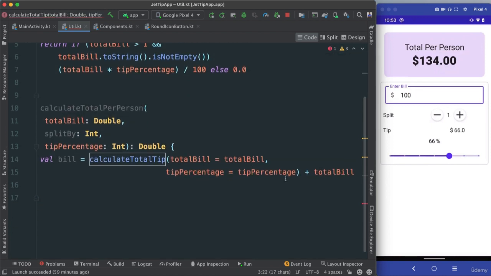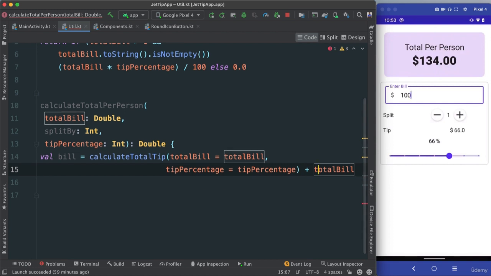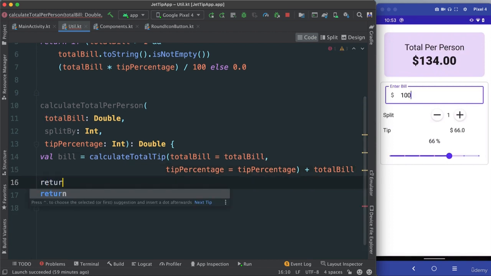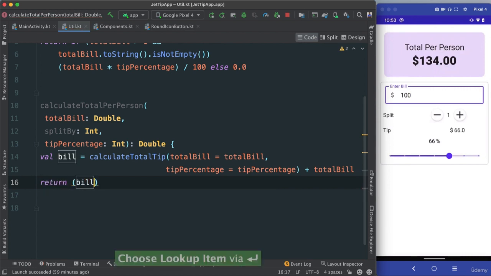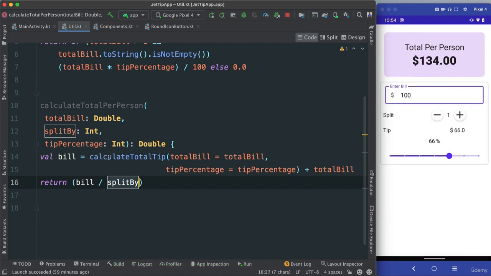It's not until we add the total bill again to the tip that we calculated that it's going to be the entire bill for the meal. So what we want to return is bill, and we're going to divide this by split by. Makes sense. Once we have a total bill, we divide it by split by, which could be 1, 2, 3, 10, or 100, and so forth.